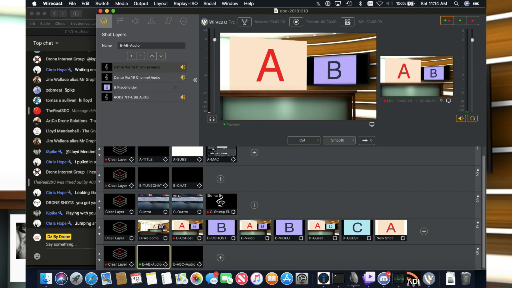So we manually do that by using down the bottom these audio tracks. Now B would be where my co-host sits. I'm on the Rode microphone, and I've got two other virtual feeds which come from my laptop and also from the VLC video player. So that's the complete list of everything that's part of my show.